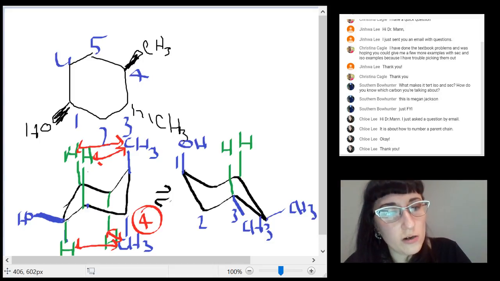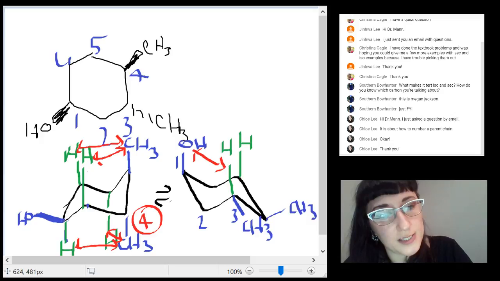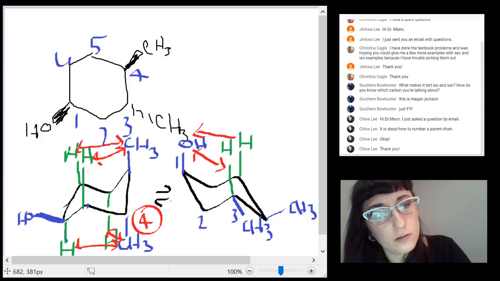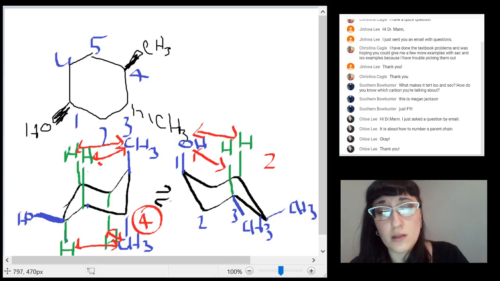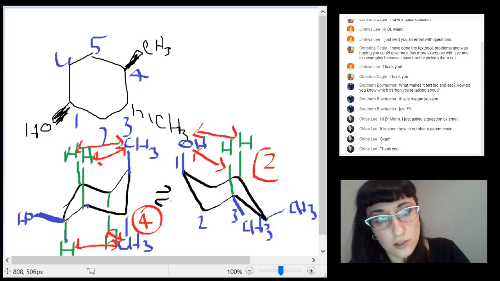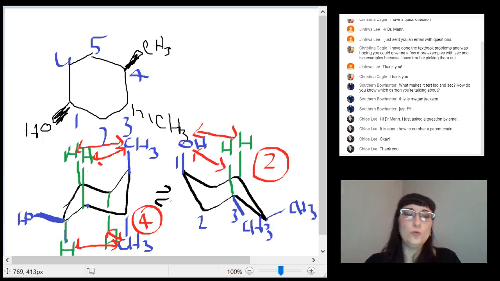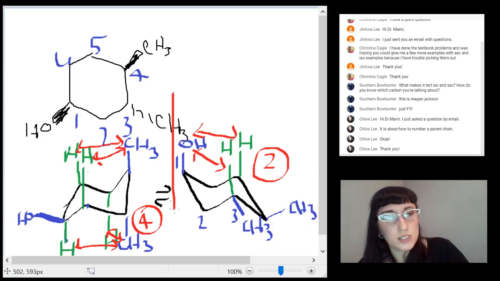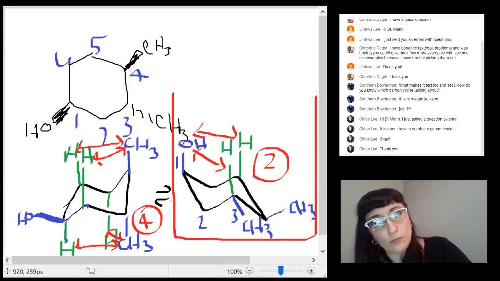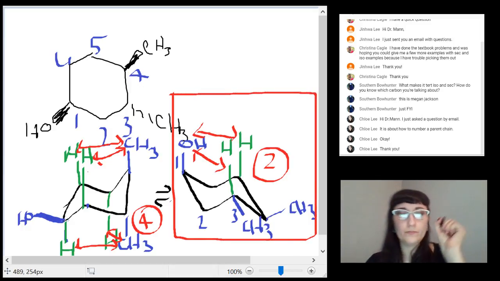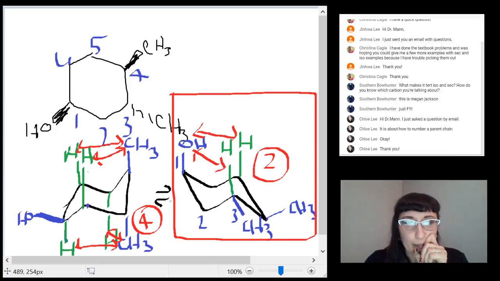This one over here, it's the hydroxyl group that has them. So there's one there, and there's one there. There's none on the bottom because there's nothing axial on the bottom other than hydrogens, meaning there's only two. So we would expect this molecule to be the most stable version, because it has fewer 1,3-diaxial interactions. Okay? So hopefully that makes sense.